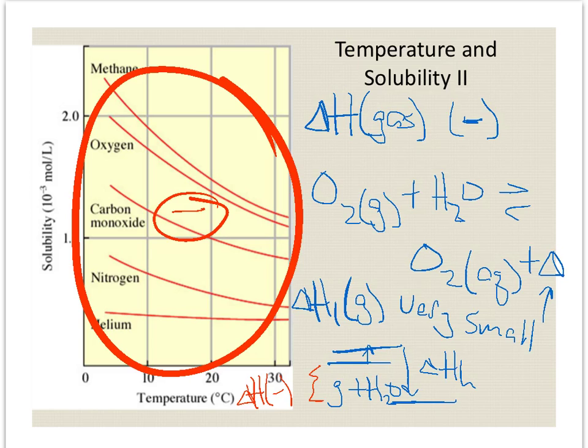All right, so there we have it. There's a little bit of quantification through Henry's law on gas solutes, a little bit of a trend for looking at the solubility of solids in water as we change the temperature, and we can use Le Chatelier's principle to understand it. And we can use Le Chatelier's principle and the thermodynamics of solutions that we developed in class a few days ago to understand that for gases, the heat of solution is always going to be negative. All right, we'll leave it at that.